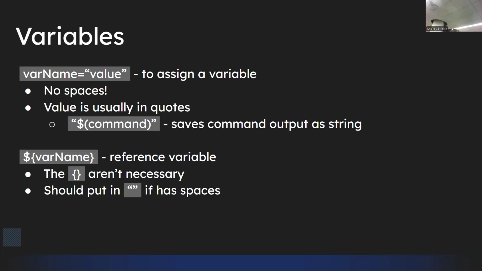And then how do you reference the variable later on? Again, you use the dollar sign. So there's going to be a dollar sign and then the variable name. These brackets aren't necessary, but they help separate it. Because what if I want something immediately after with no spaces in between? Shell on its own isn't going to be able to tell where the break is. So you put these brackets here to help it understand: yeah, we break that word there, and this is what I want, just this variable. And again, you should put it in quotes if your variable has spaces. That way it doesn't break midway. Everyone good on that? Okay, cool.